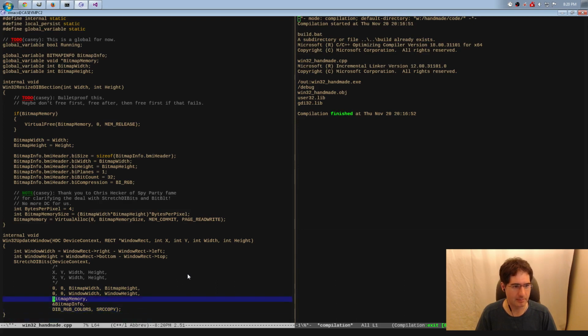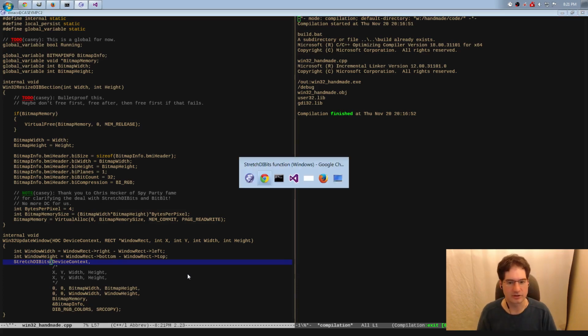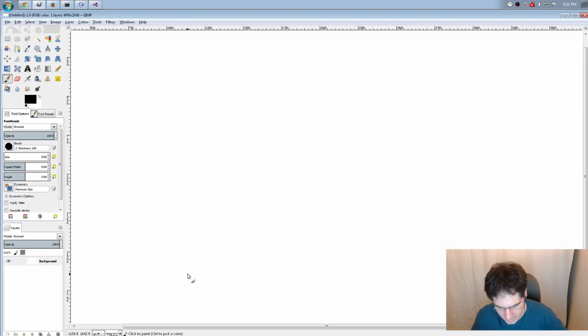And that should basically give us everything that we need to know. We have our bitmap memory pointer, but the one thing I do want to know is what order. StretchDIBits, I'm giving it a pointer, but I don't know how it's going to read that pointer. How is it going to access that memory? Basically, it's going to look at that memory and interpret it as a bunch of pixels, right? Let's go ahead and do a drawing here so I can get this across to you. This is a bit of a visual point, and I think it might help to have a diagram.